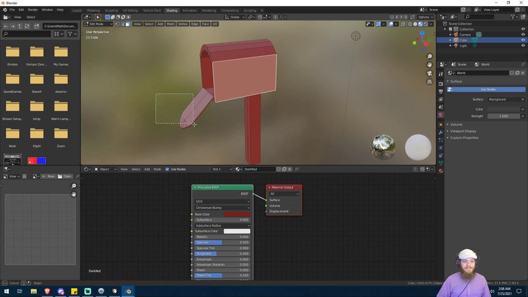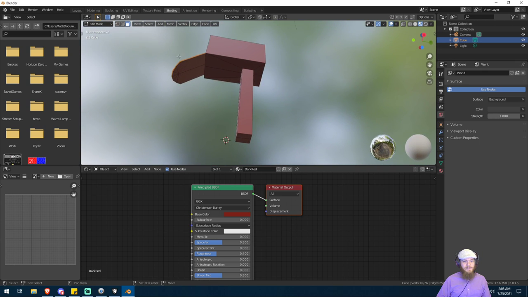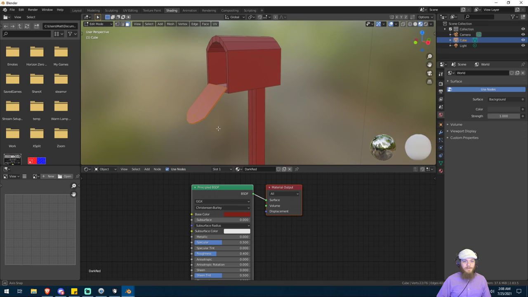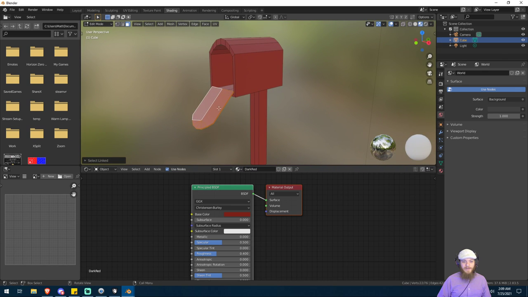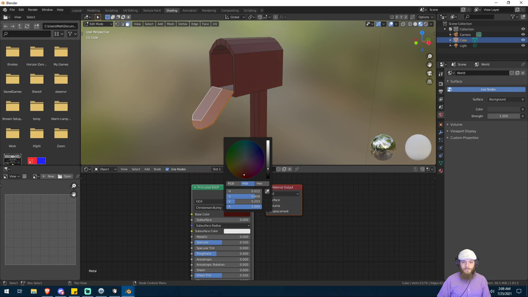Instead, we're going to use that to select all the faces of our door. Again, you could do that with L or with Shift and the selection tool. And now we need to add a new color. So we're going to press this little double page button right here, and you'll see it copied the current one. It's dark red 01. We're going to name this metal, and I'm going to make this a gray color. And you'll notice, uh-oh, everything changed.